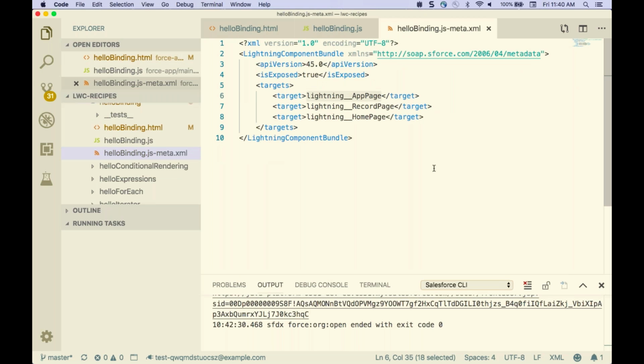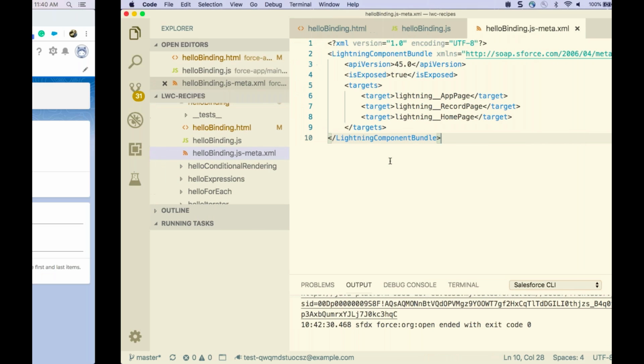in which we are specifying the configuration. For this particular Lightning Web Component, you can see that I have specified the configuration using an element called targets here. What this does is make this Lightning Web Component available only to the pages which I have defined in the targets. For instance, it is now available in the Flexi page, like Lightning app page, Lightning record page, and Lightning home page. Okay, this is how we tell the Salesforce org that this is available for different pages there.